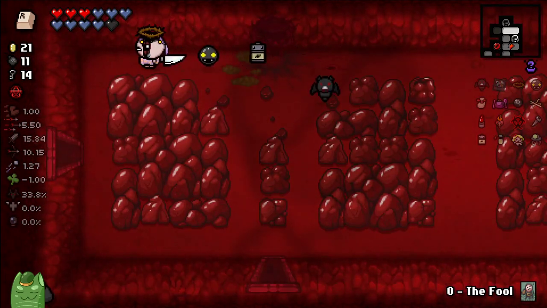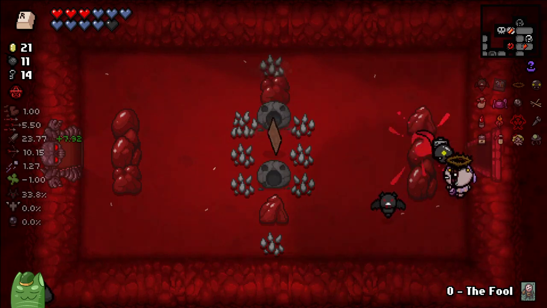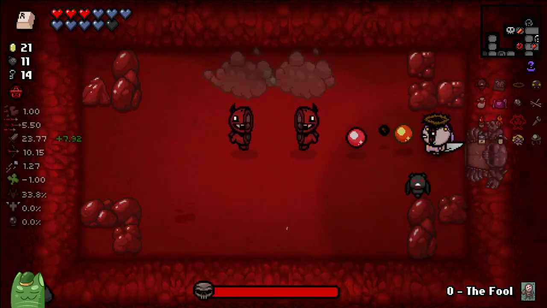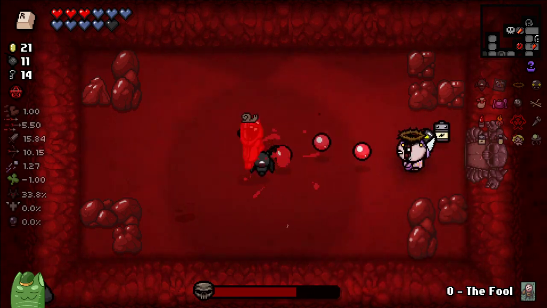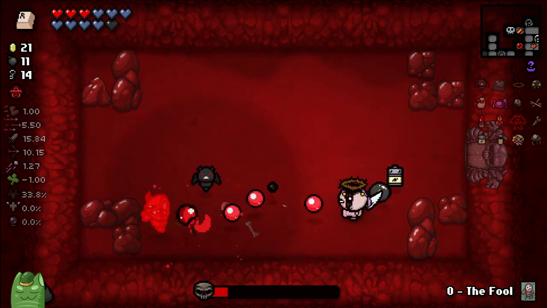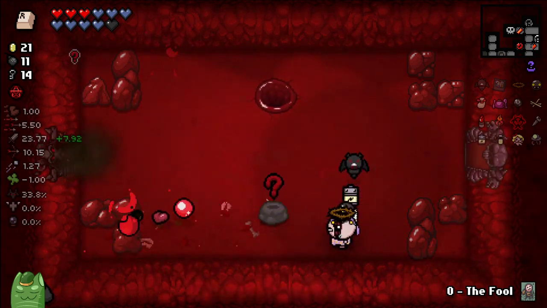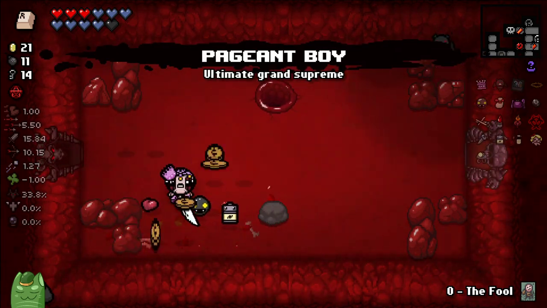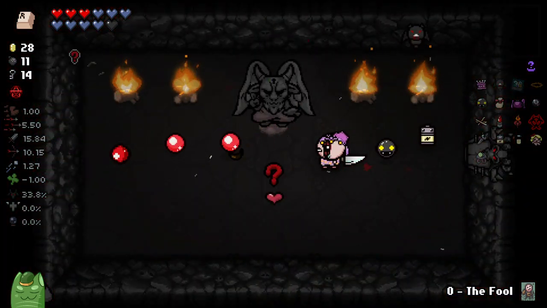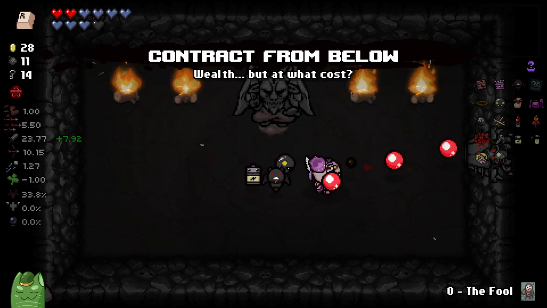Black Heart there, nice. And then after this run, after the Arky run, we're going to go to the Beast and unlock Tainted Isaac, because we don't have Tainted Isaac unlocked yet. But this is going to be a fun run. It's going to be a fun run. This is already a very powerful run, and it's only going to get more powerful. I will take a one-heart deal. Contract From Below is pretty decent. I'll take it.